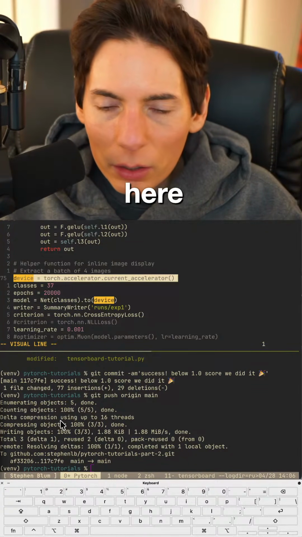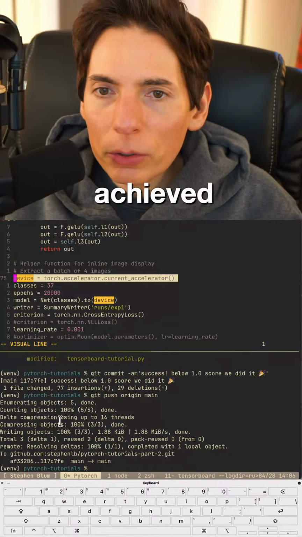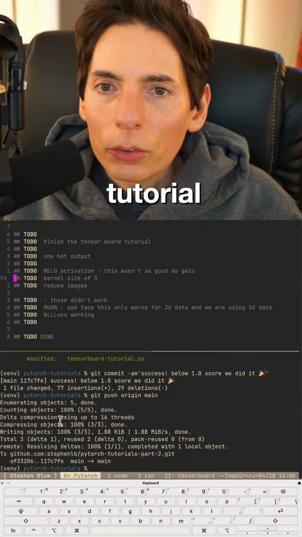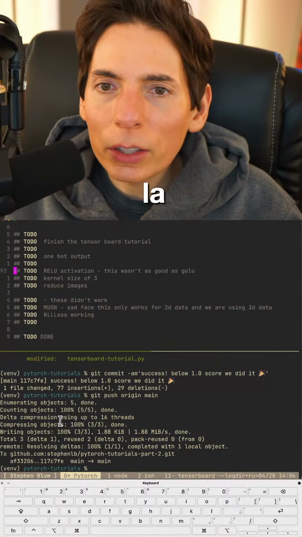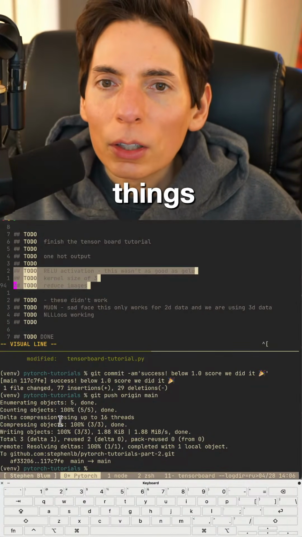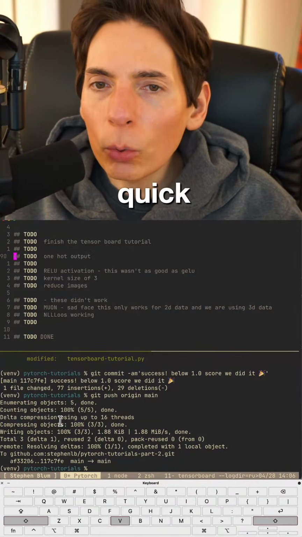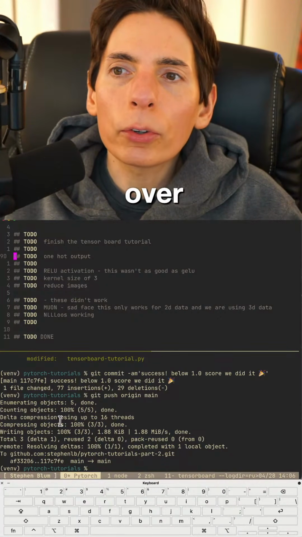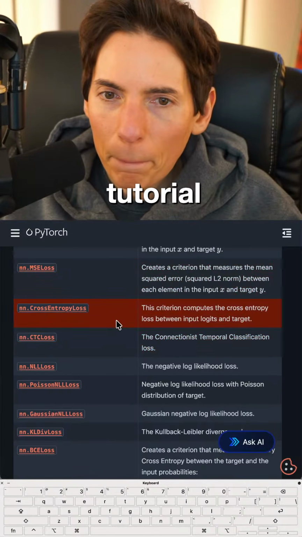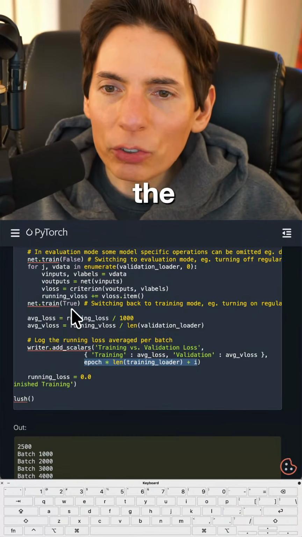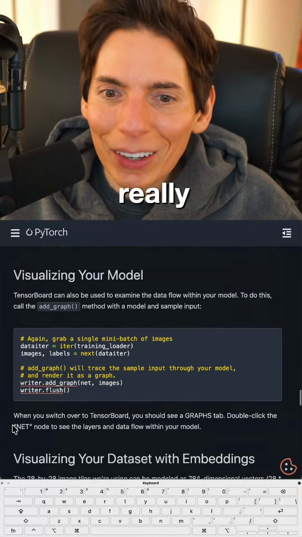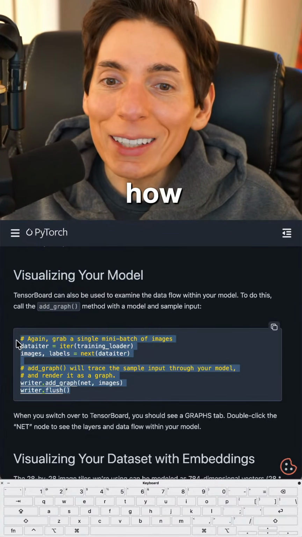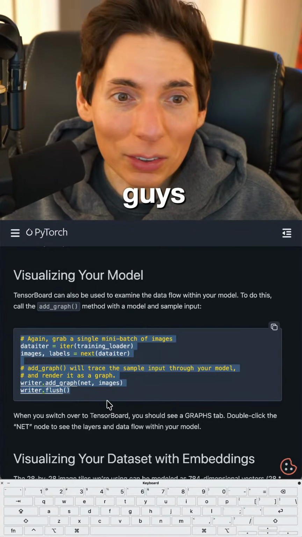Okay. Let me see here. Looking good? Okay. So I think we achieved our objective. Did we do it? Did we win? Let's see if we can finish off the tutorial. So, did that. We don't need to worry about these other things. We could do a one hot really quick on the labels. And then we can move over to finishing up the tutorial. So we achieved the scalar, which is exactly what I wanted. It looks really good. And then we're going to go on to visualizing the model, which apparently we can do. Look at how neat this is. We can visualize the model, you guys.